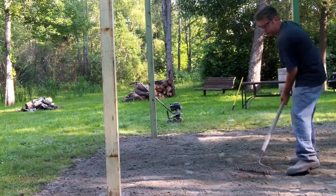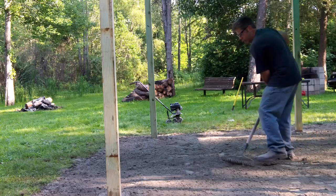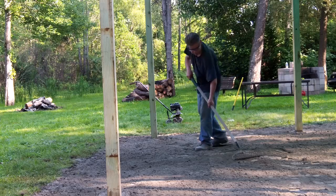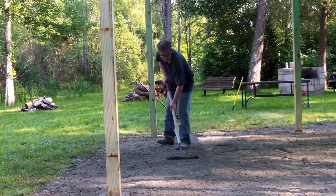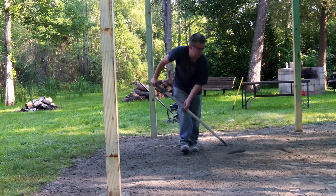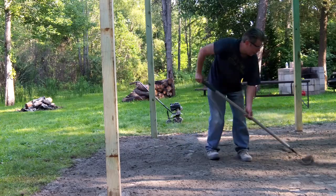My soil cement is all mixed in, and now I'm just trying to rake it out as smooth as I can, just filling in any low spots, just kind of eyeballing it.